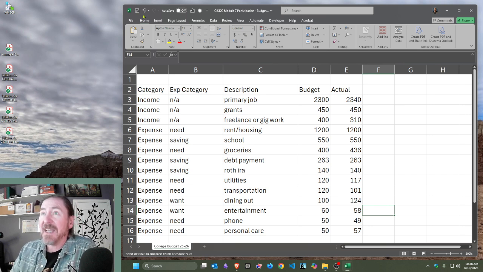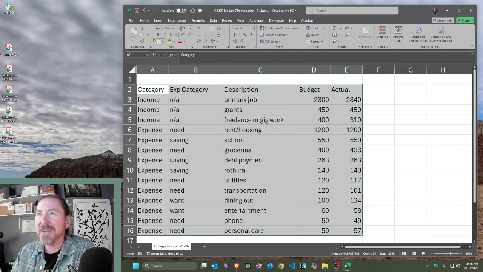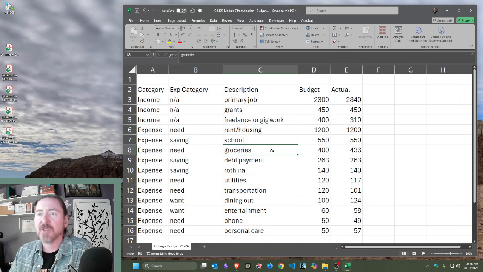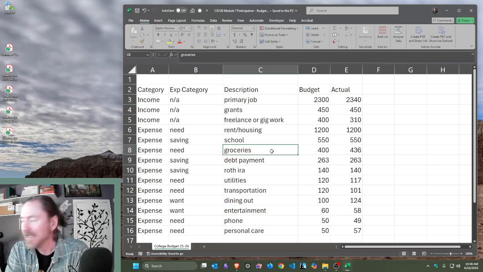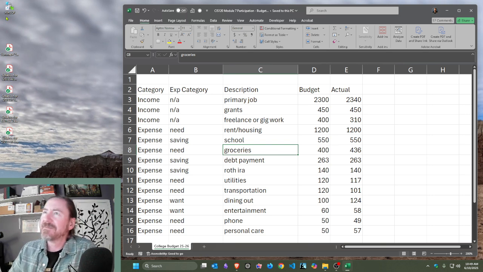Now that you've got that, go ahead and take a second to hit your save button. Every time you do something significant, you want to hit that save button. Now, of course, there is an autosave, and autosave does work pretty well, but I've been burned by autosave in the past. I can't say I've been burned by autosave in the recent past, but I still have that trauma of losing data before.